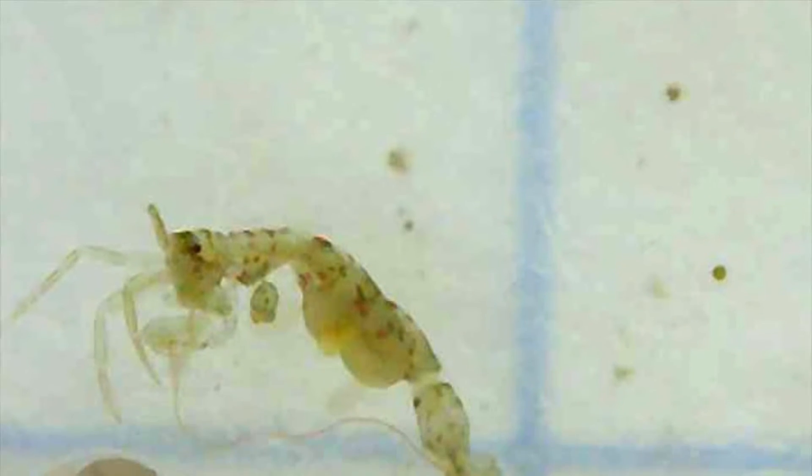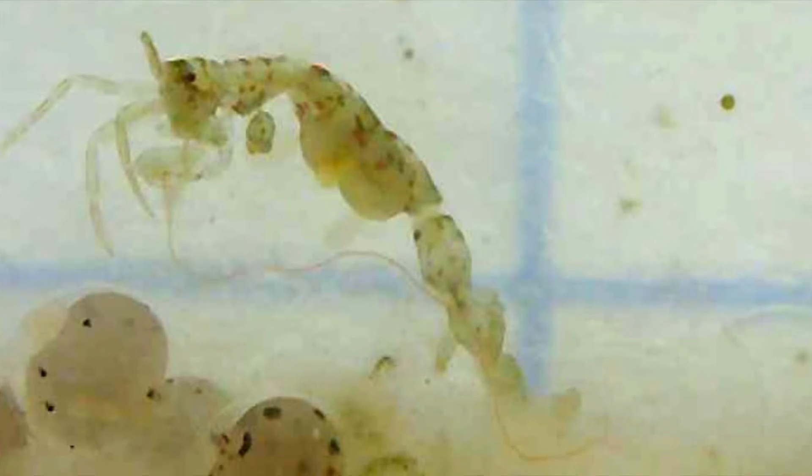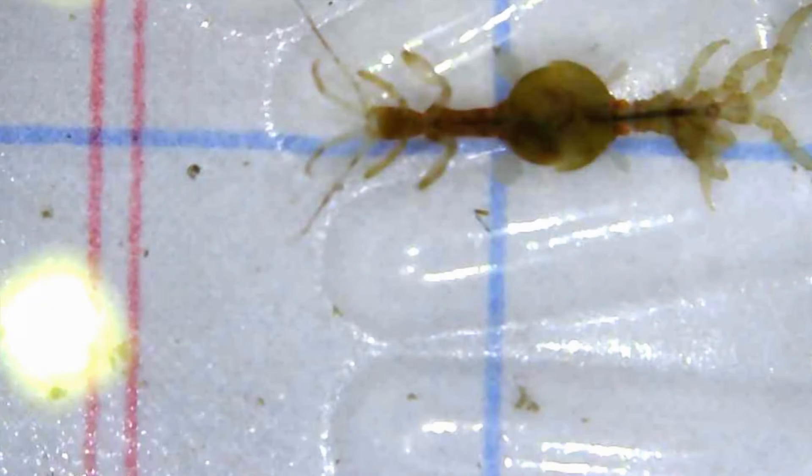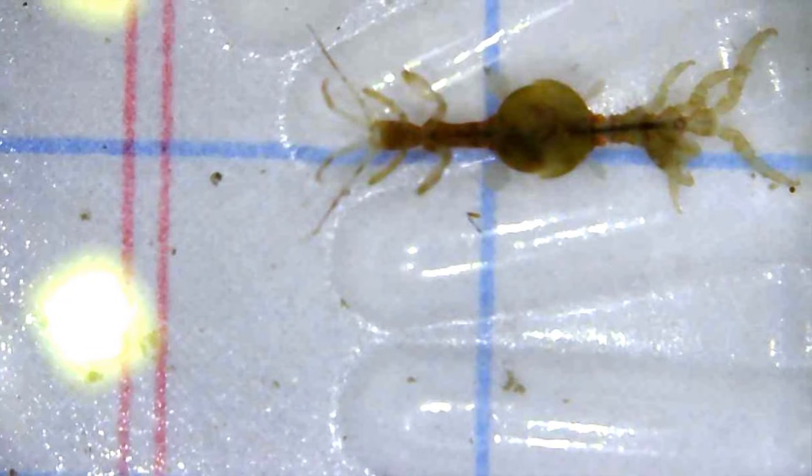This is another still picture — this is of a caprellid. I wasn't sure whether you had an opportunity to see what they actually look like, and this is what a female caprellid looks like with an egg mass. Scientists and engineers, I hope you enjoy learning about the kinds of organisms that you can find attached to the floating docks at the Berkeley Marina. Now you'll be able to recognize them when you see them in your classroom in a few weeks. See you again — bye for now!